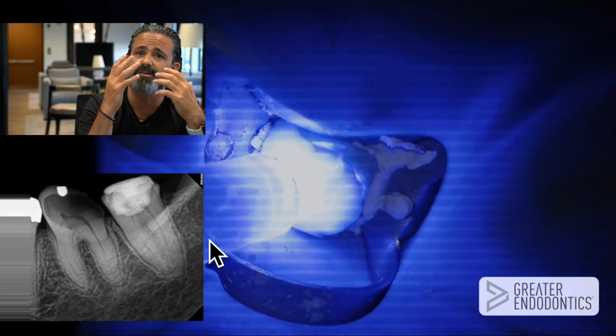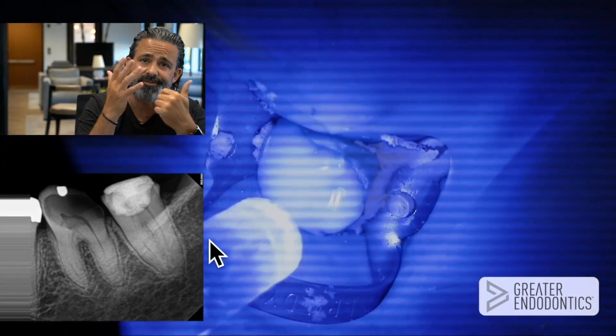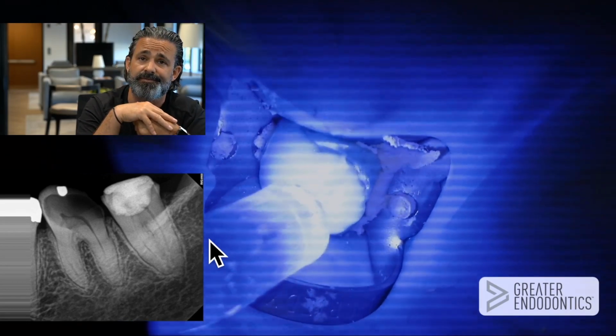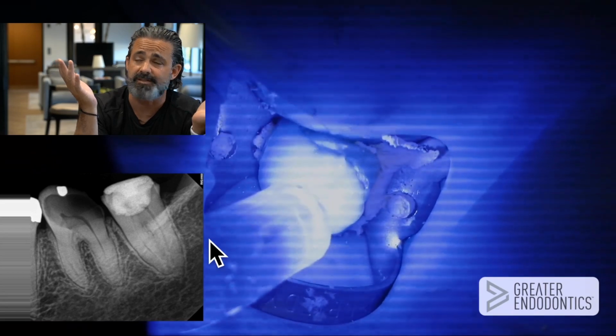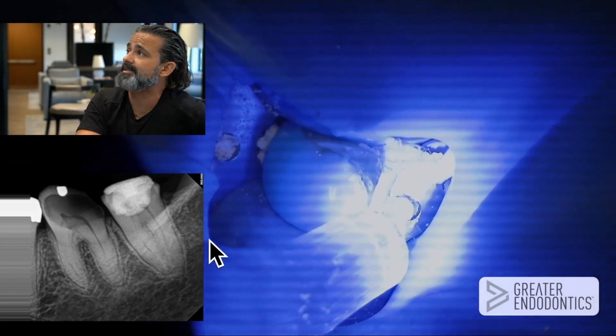I want to make sure I get a good tight seal, so when I run the GentleWave, it works and it's not going to leak on me. And I find this very effective. I haven't had an epic fail like this. It just works, and so I'm just showing you what I do in these compromised scenarios.